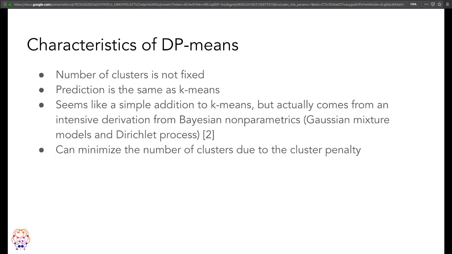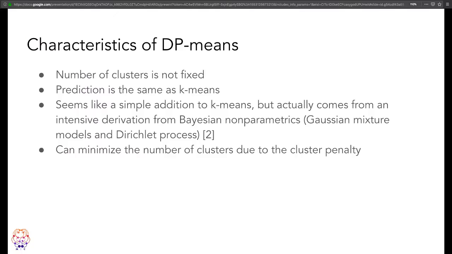The big advantage of DP-means is that the number of clusters isn't fixed. We start off with 1 and then we keep adding until we find the correct number of clusters based on your cluster penalty parameter. That parameter is controlling the trade-off between the k-means objective, minimizing the distances, versus how many clusters you want. So when you're choosing the cluster penalty parameter, if you want a small number of clusters, you would make that penalty really large. That way, when you're trying to minimize this objective, the algorithm sees, oh man, I'm going to get a huge penalty if I add another cluster here.